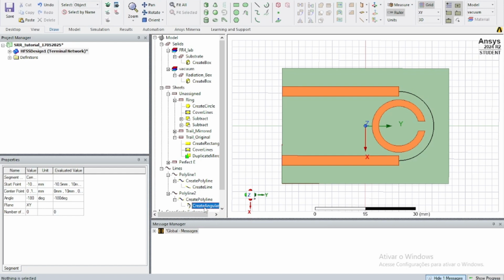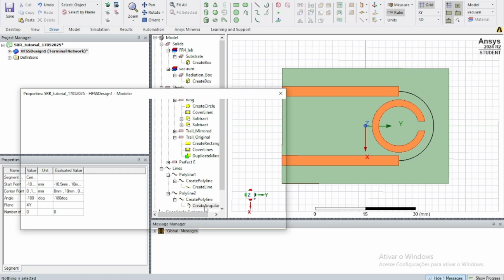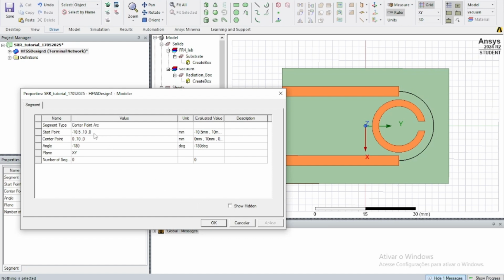So we have to parameterize it as well. So center point, for example, you can define it here. So this is 0 on the x, and the y is this one. I already copied it. Angle, it's minus 180, it's correct.